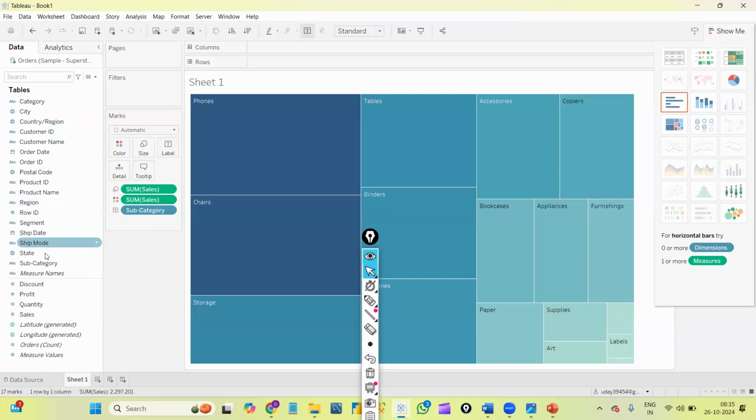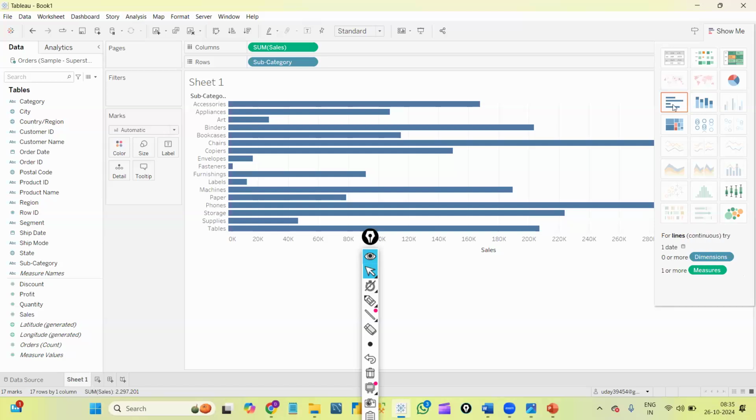Obviously, this is the dimensions and this is the measures, right? So it is only showing us what is required to create this. At least one measure is required to create this graph. That is the minimum. And we can even use more dimensions and more measures according to our requirement.